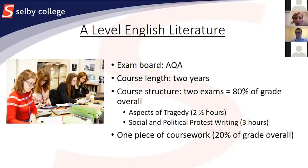You will then also look at poetry by William Blake. Now, in year 2, you do 2 pieces of coursework. The first piece of coursework is where you argue. You look at the literary canon, and you select a text that is either in or not in the literary canon. If it's not in it, you argue why it should be in there. If it is in it, you create an argument to justify why it should remain in the literary canon. But you need to read that text, so that gives you some choice.